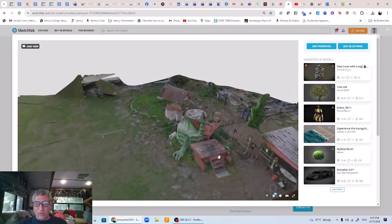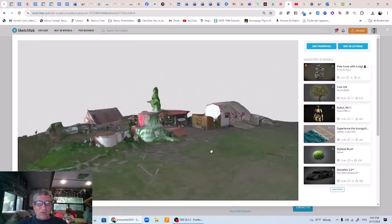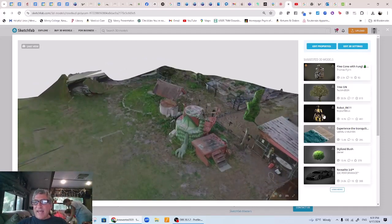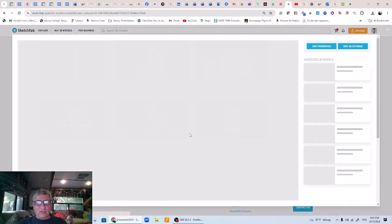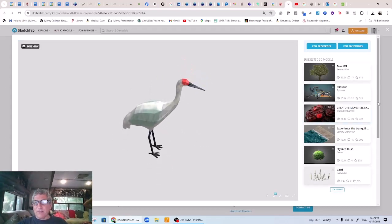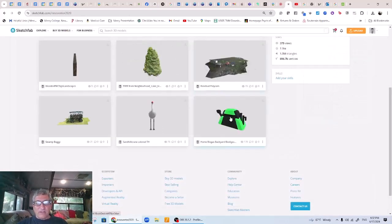And then I made a sandhill crane, or rather I didn't make the crane, I painted the crane. I found a black and white crane, and I did some painting in a program called Blender and made that available to be downloaded, and now that's in the quarter down by the Everglades. And then I made biodigesters, and there's one of my students' trees that he scanned with his drone in his backyard down in Tampa, and we thought, wouldn't it be neat if we had a tree? And a lot of people have contributed realistic palm trees and trumpet vines and buildings, and there's so many objects that you can get from Sketchfab.